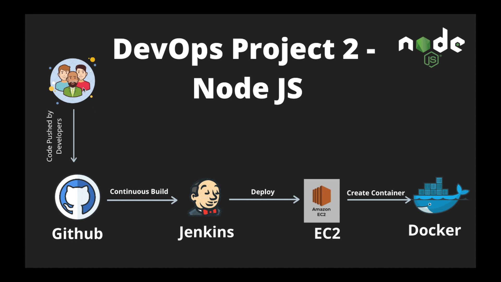Suppose a developer pushes their changes into the GitHub repository — Jenkins will trigger a build using Jenkins Poll SCM. Once a build is generated, we create a compressed tar.gz file with all the changes and deploy it to EC2. On our EC2 server we have a Dockerfile and a script that copies all deployed files, extracts them, and creates a custom Docker image. Once the custom image is created, we start a container.